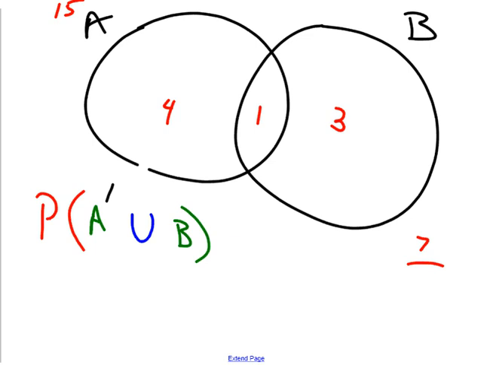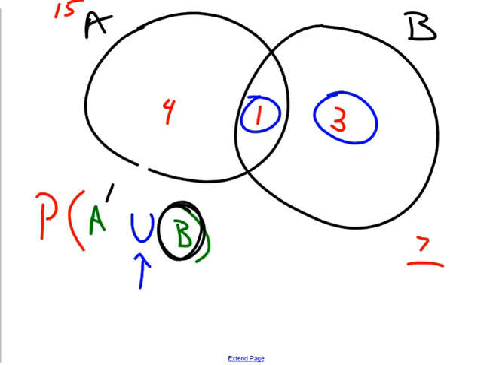Remember, the union, it's like arms up in the air like this, like a U, right? And it's like, hey, everybody can come. It's not actually everybody, otherwise it would be 15 out of 15, but it's a big group. So what's this big group made up of? Well, B, that part's simple. B is, I will circle them in blue, these guys. Those are Bs. They got invites automatically without even looking at what not A is. They get to come. They're part of the answer. Why? Because a union is a big answer. It's anybody who got invited by either one of these groups, this or this, either one, they get to come.